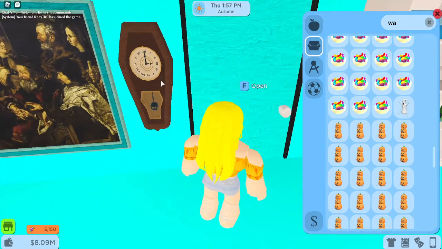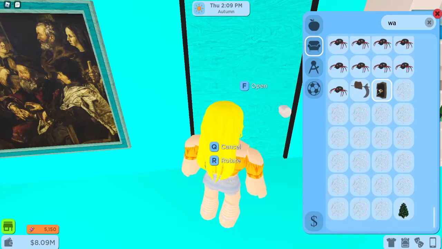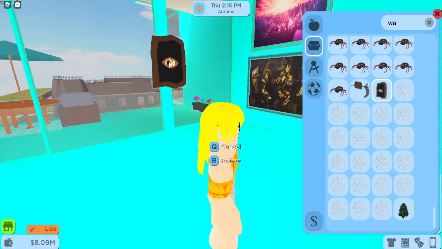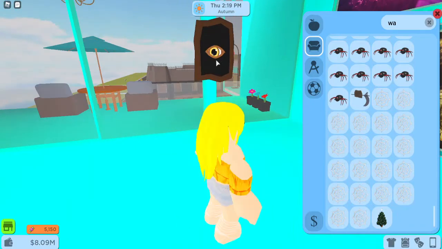There we go, we have a clock. It always strikes 12 though. So it strikes a different time. Scares me. It's always like 12:30 or something like that. Oh, this one, I just got it today. This thing is freaking creepy. Look at that, it's like it's following you. It's just like the dragon from Adopt Me.